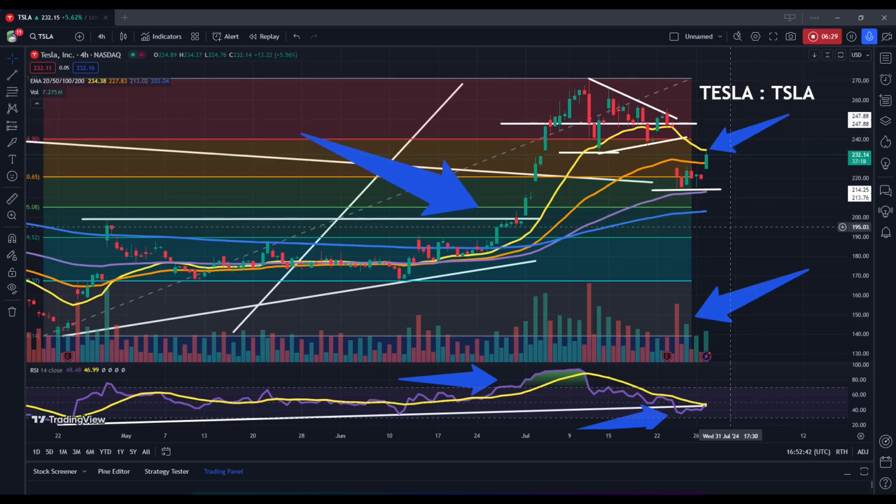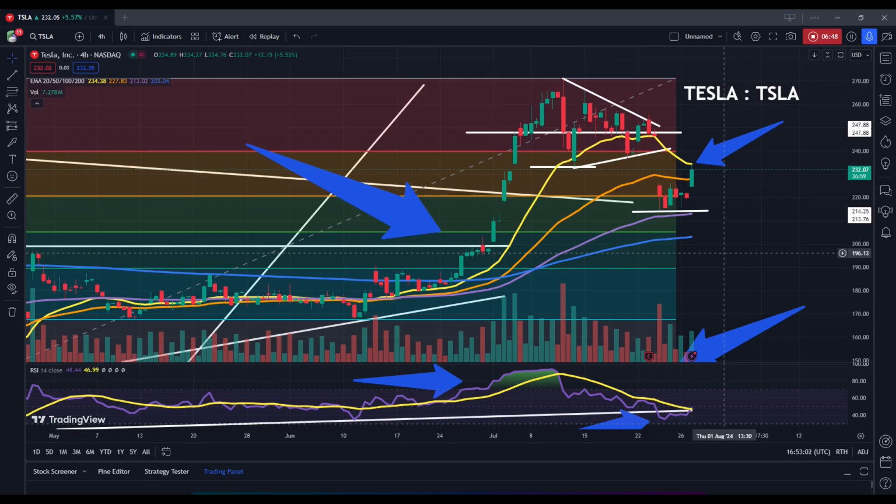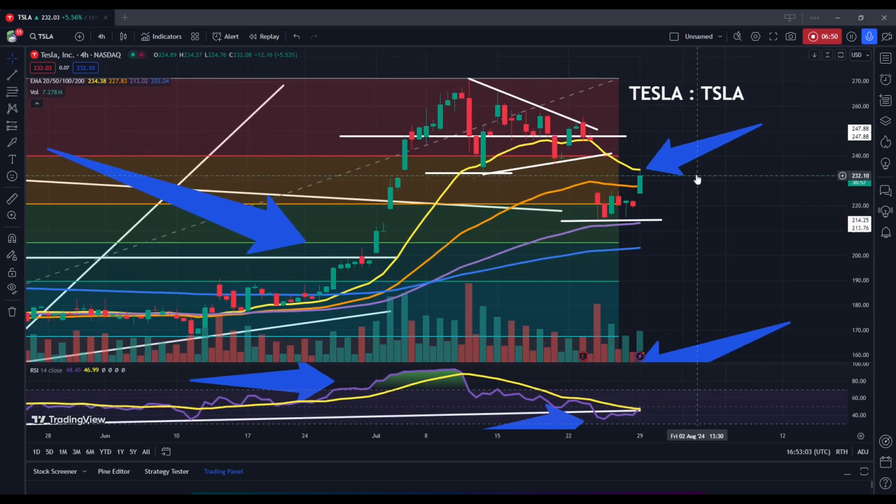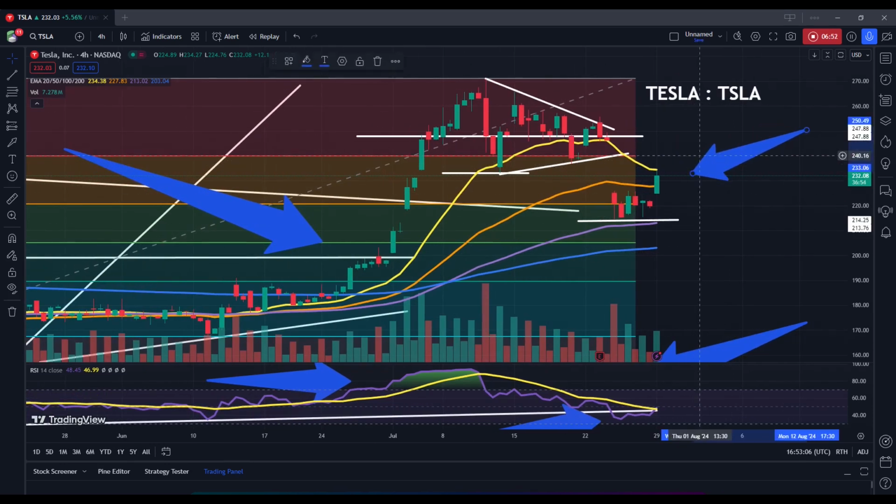But given the broader state of the market and the fact that there are so many stocks that are going to be releasing earnings this week, all this does is increase the level of uncertainty, and the potential for volatility in both directions. I mean, it's possible that we could see positive earnings numbers from all four companies. But in my view, what we're going to need in order for these technology stocks to continue moving to the top side is most likely an upside surprise from all four companies.